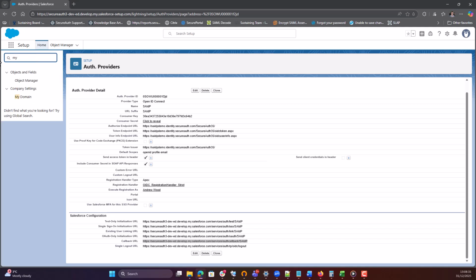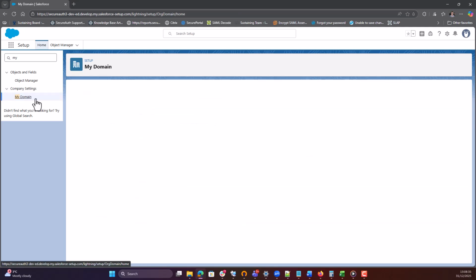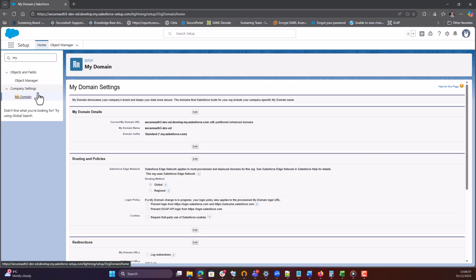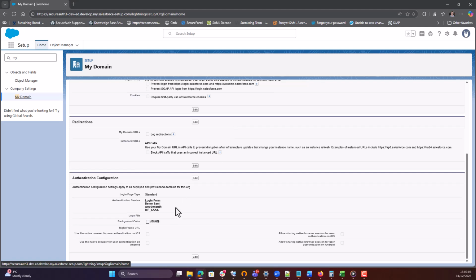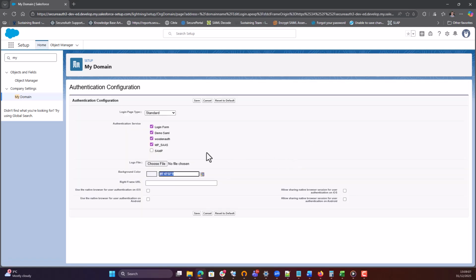Now, to make this easier for your users, you might want to set up a nice easy clickable link on the Salesforce side. So you can come into here and add the new auth provider so that your users can select it. Otherwise they'd need to know a specific URI. So you go to my domain, scroll down in here and hit edit. You'll see I've already got a few in here. It's because it's my test environment. And here's the new one that we just created.